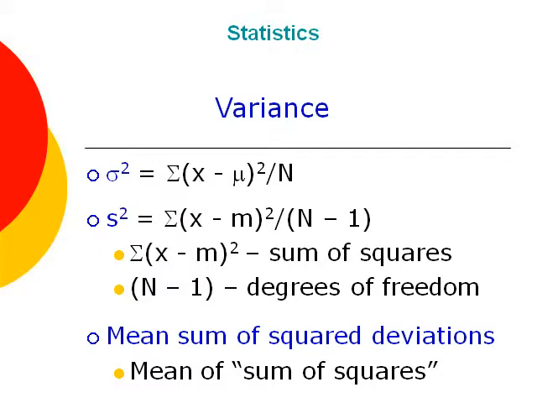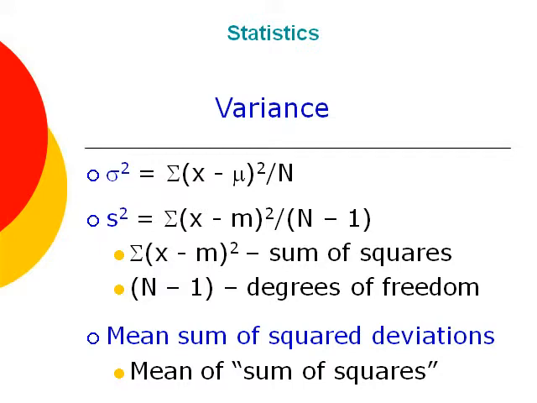Because the sample variance is not an unbiased estimate of the population variance, the sample variance is computed by dividing the sum of squares by n minus 1, or what we come to call degrees of freedom. So, in a very important concept, the sample variance is comprised of the sum of squares in the numerator and the degrees of freedom in the denominator. You'll hear a lot more about the sum of squares and degrees of freedom later in the course.